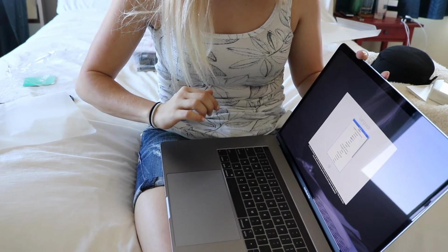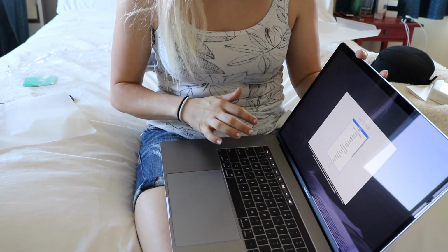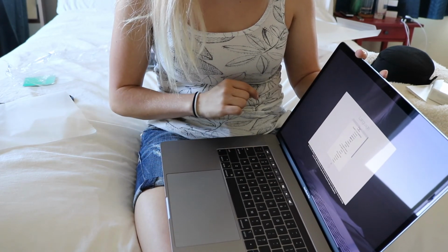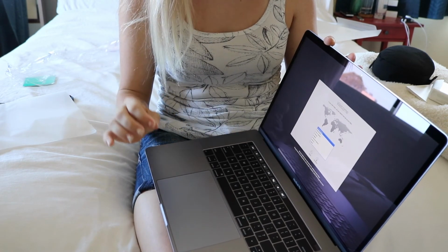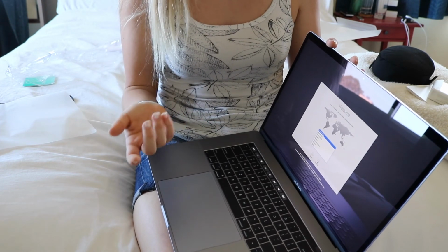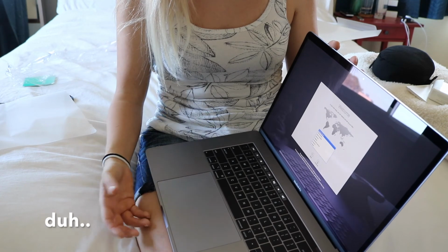To use English as the main language, press the return key. Return? Okay. Oh, look at the buttons. Ooh, girl. Touch sensitivity of the trackpad is something very important to me. I want it to be very sensitive. So I might have to change that because the way I'm touching it right now didn't seem to work. Or maybe it's not even on. So I'll have to change that in the settings.